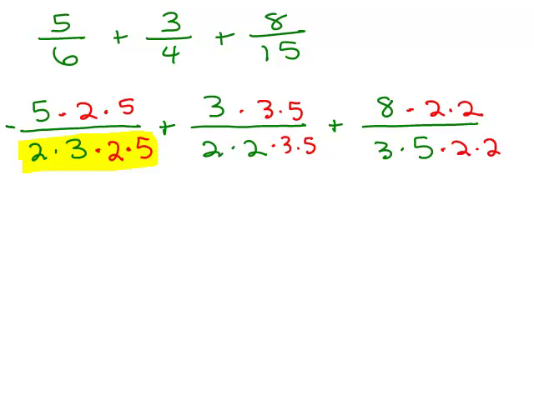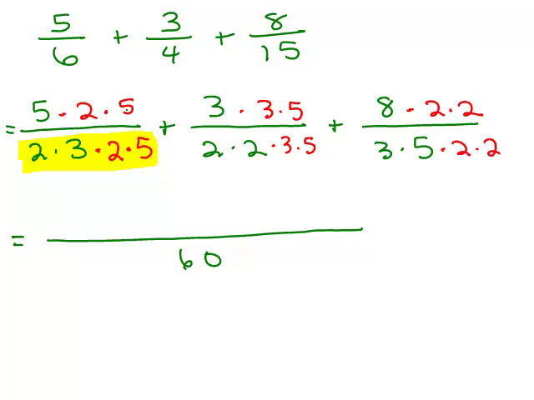So now, we don't want to cancel because then we're back to square one. I'm going to write one big fraction. All right. I know the denominator now is going to be 2 times 3 times 2 times 5. You could multiply those all out, or you can leave it factored. Let's multiply it. That's 10 times 6, or 60. Now, in the numerators, before you add, you're going to have to multiply what's in the numerator of each fraction. But then we're going to add. So I'm going to write one big fraction bar here.